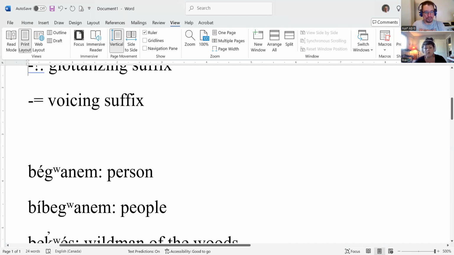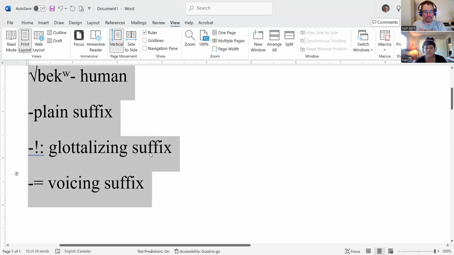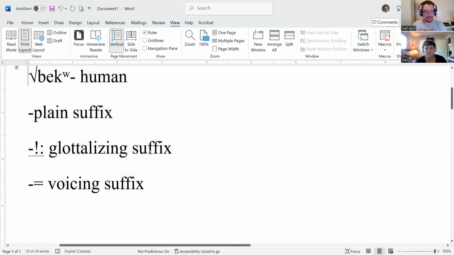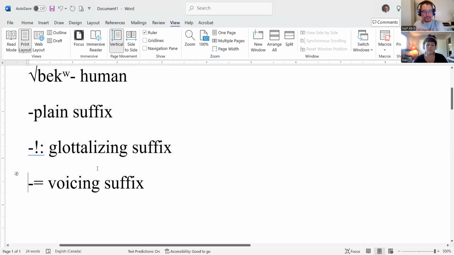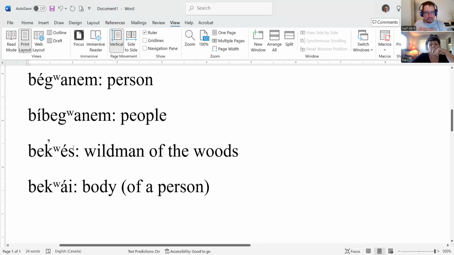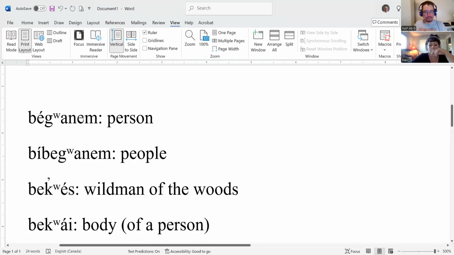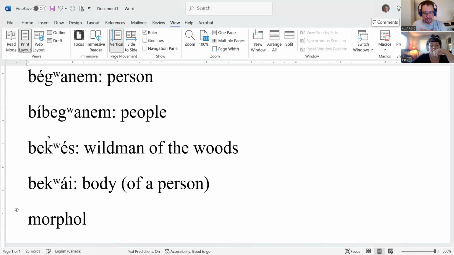But you can kind of see how the root words and suffixes work together. Whenever you add a suffix, it's always going to be one of these three. Those are the only types of suffixes that we have in Haisla. So those are some examples of how that works. And this process of changing words is called morphology.